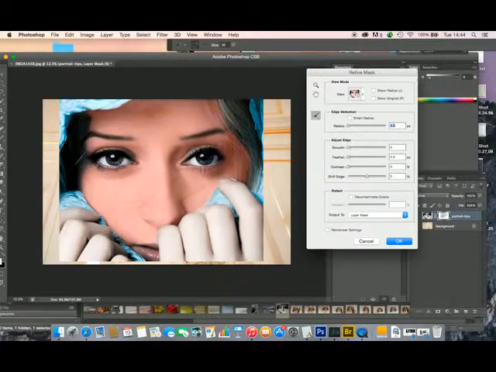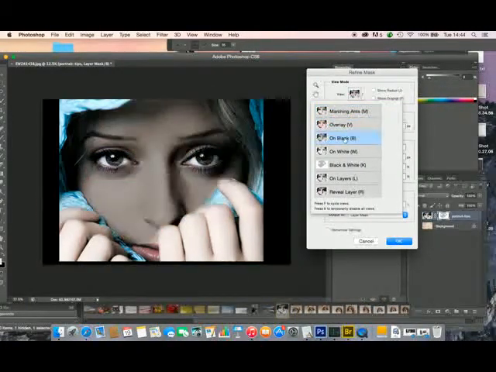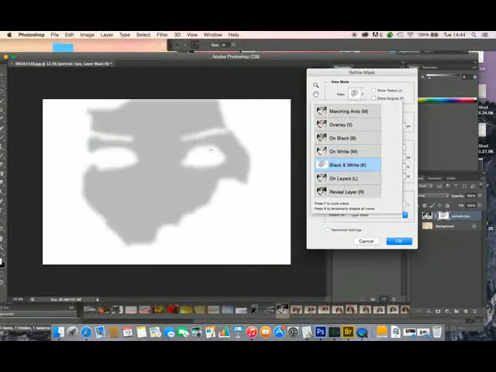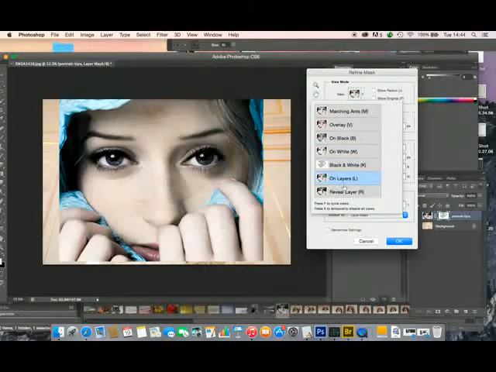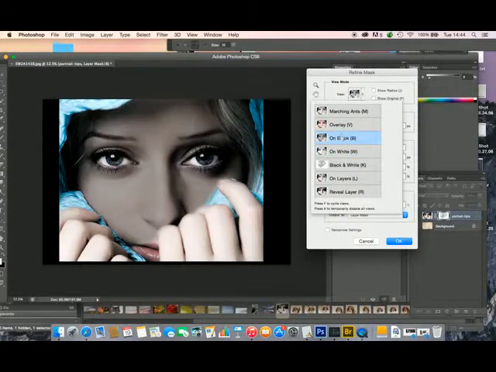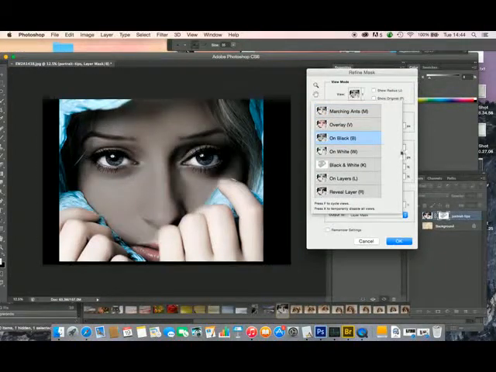Now don't worry, your face hasn't gone completely red. It's just showing you where the mask is. It's painted in red. So if you click on here, it will show you what it looks like on the different colours, so you can see what your mask actually looks like. So on the layer it looks like that. On white that's what the mask looks like, so it just gives you a better idea. I like it on black usually.